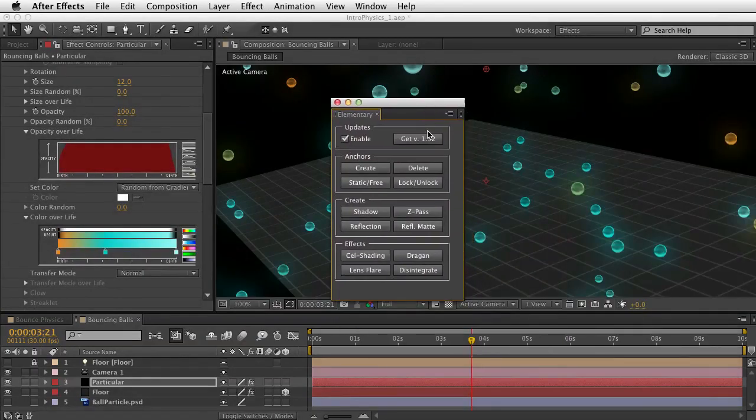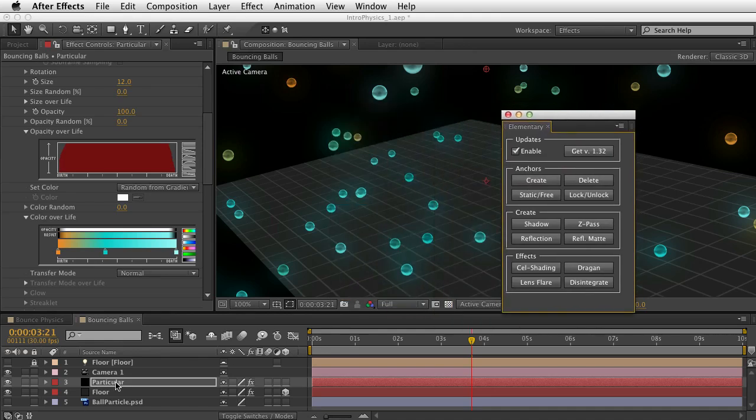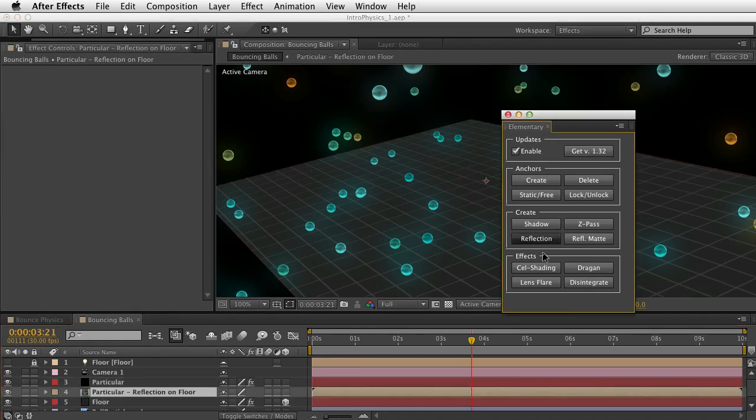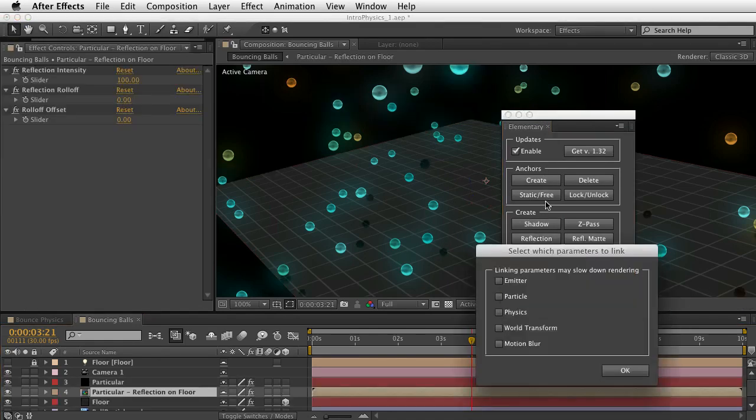Elementary works with a number of different plugins. Particular is one of them, and allows us to create things like shadows or reflections, Z-passes, that kind of thing. So if I select my Particular layer and my floor layer, I can quite literally create this reflection with one click, simply by clicking on the Elementary reflection button right there.